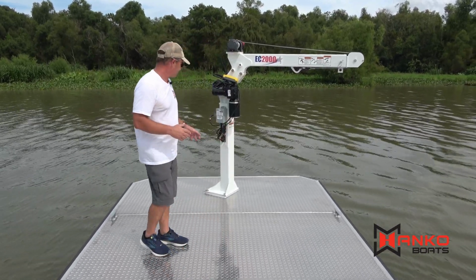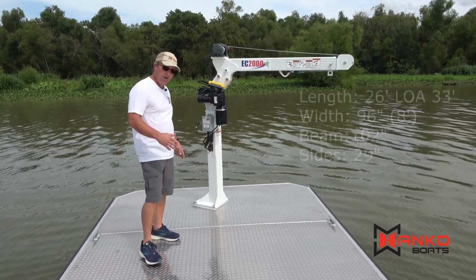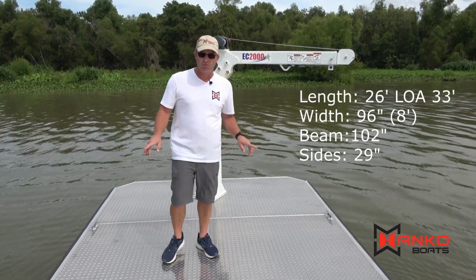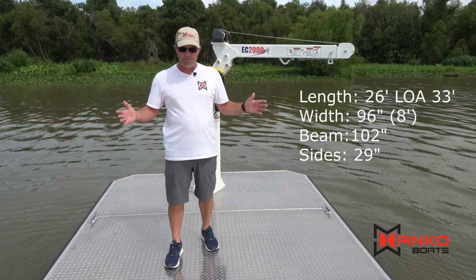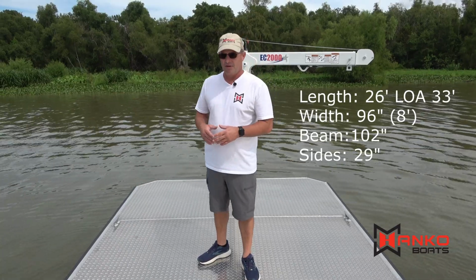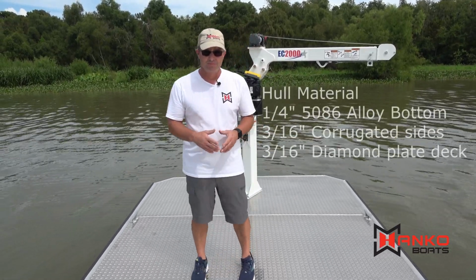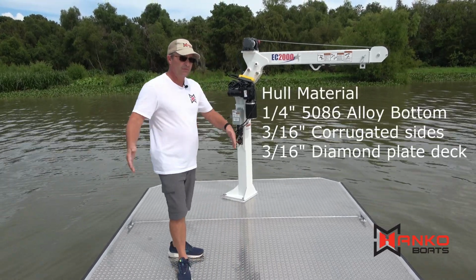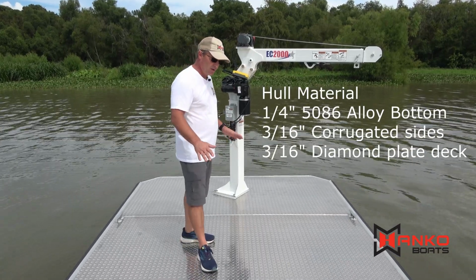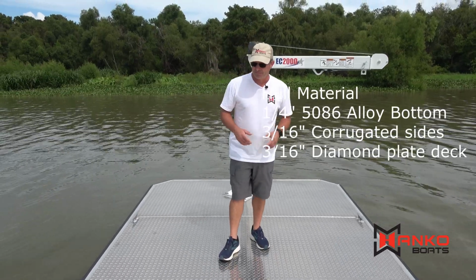Starting at the front, the boat measures 26 foot long from the front of the boat to the top of the transom. Across the bottom, it's 96 inches wide. It has a beam, the widest measurement across the top, of 102 inches. The side height is 29 inches. All quarter inch bottom, 3/16 sides. All the top decking is also 3/16, and it is a diamond plate or tread plate.